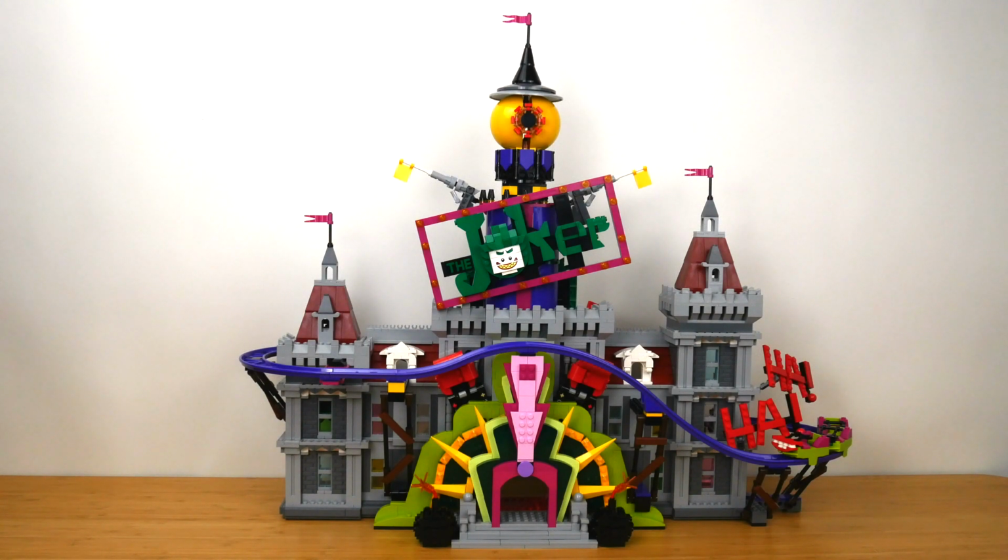Everything is super scaled down so that it fits in a reasonably sized Lego set. And of course, reasonably sized is subjective because I'm pretty sure this was the biggest DC set ever made when it came out, since it had almost 3,500 pieces. But it just packs such a visual punch. It's such a cool display piece. It's just so popping. So I think we should just zoom in and take a closer look at the exterior because there's just too much to look at here.